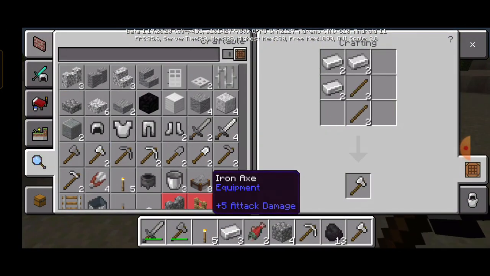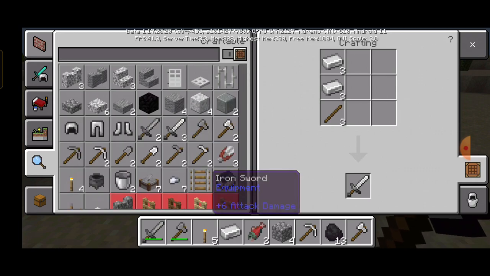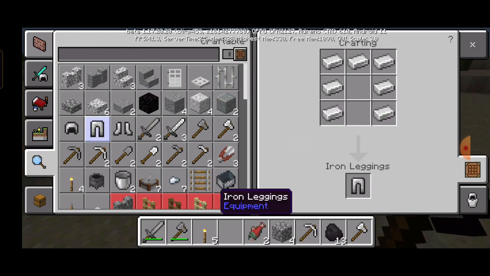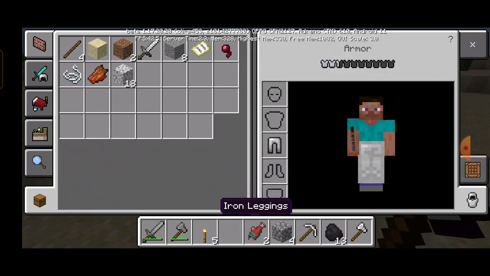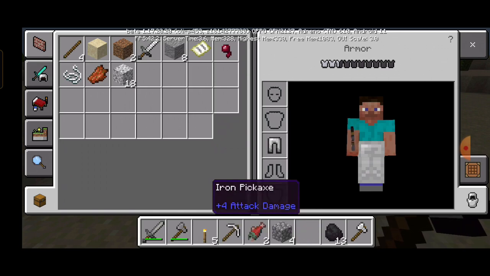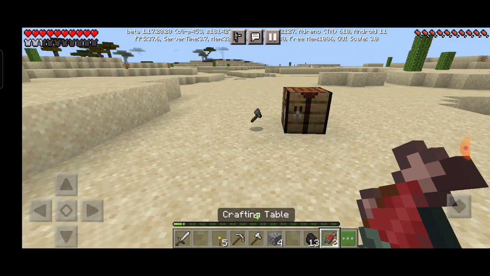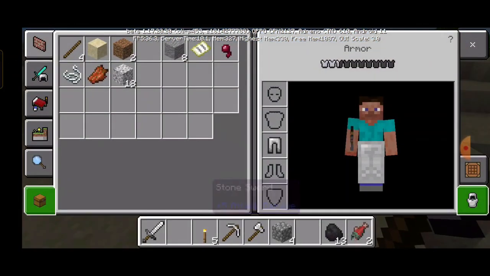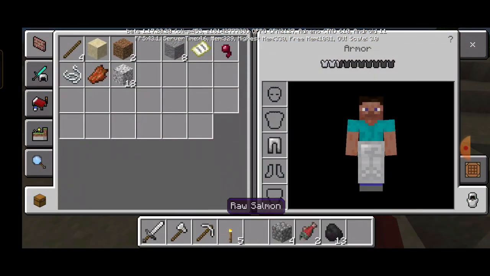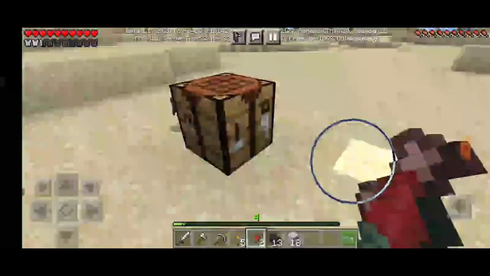So our axe will be good, and I think I need to make a... And I'm going to make a legging, yeah, that much only, put leggings. I'm going to make a full armor in my next video. Like this, and a new sword. So I have now everything, iron, food, some building blocks are finished, so now building blocks, yeah.